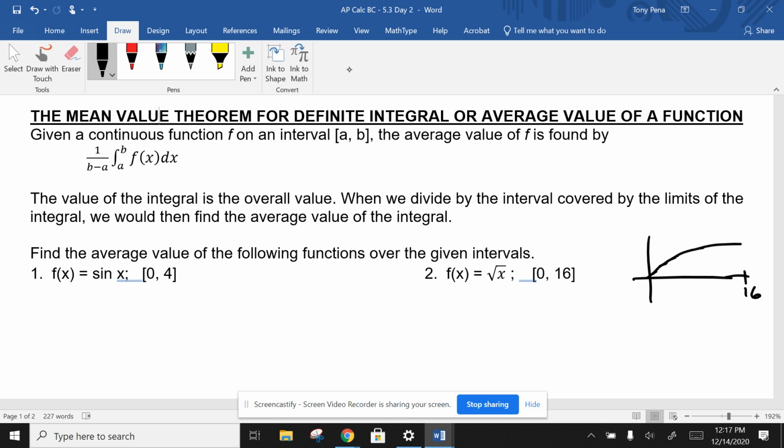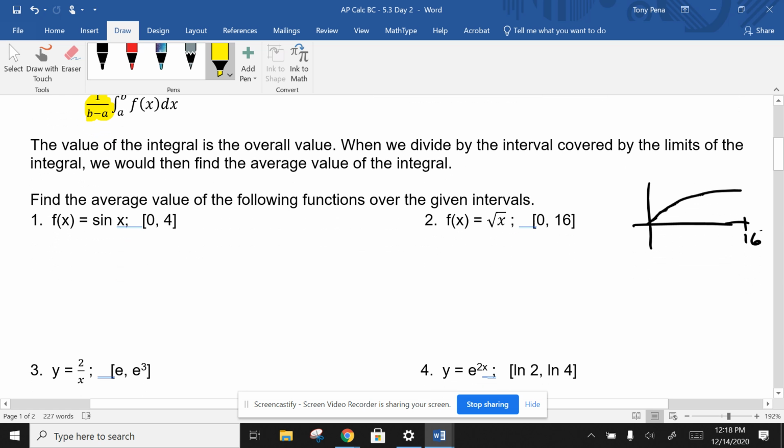But that's what we're going to ultimately be doing: finding the average y value of the square root curve from 0 to 16. And the way we do that is by taking the value of our integral like we did on Friday, and then we're going to be dividing by the interval that we covered. So typically it would just kind of look like this. But to simplify that a little bit, we're pulling that fraction out. Instead of dividing by b minus a, we pull it out as 1 over b minus a, but it's effectively the same thing as dividing by the interval that we have covered.